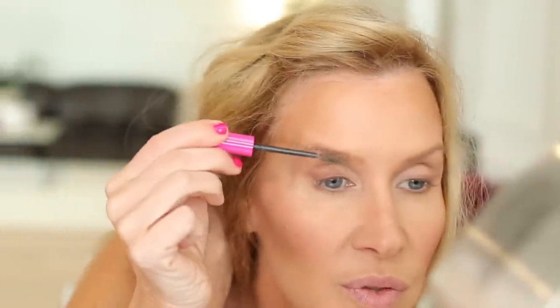For brows, I have the NYX Thick It Stick It. This is the brow mascara, vegan formula, and I got taupe. So let's hope for the best here. My brows, I don't think, it's weird. I feel like my brows aren't that important, but if you mess them up, they'll mess up your look. So I guess they are. Okay, so this is like a mascara. Thickening brow mascara. Okay, we're gonna be real careful.